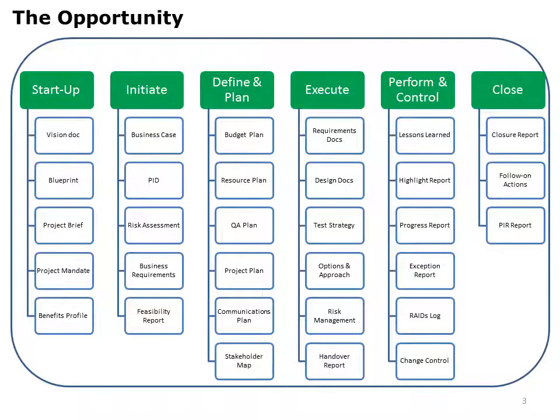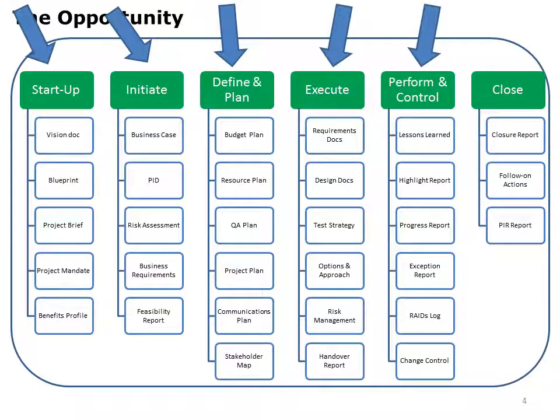Okay. Right. Now, the SKM Project Management Steps program contains definitions about each of the 6 phases in the life cycle in terms of governance, process, roles of stakeholders. And the 6 phases are startup, initiation, define and plan, execute, perform and control, and the last one is close. So those are your 6 phases.